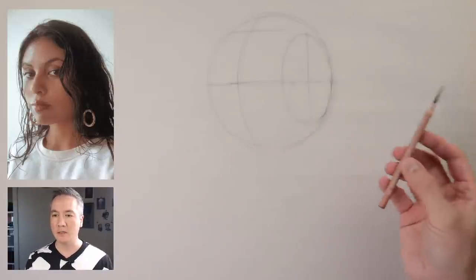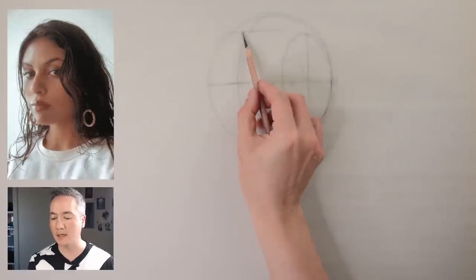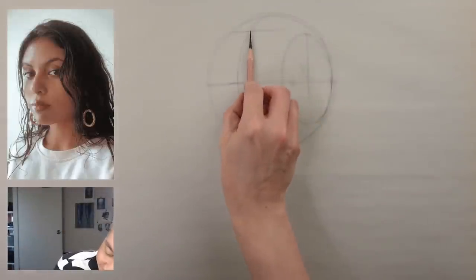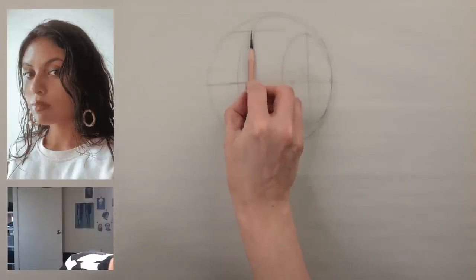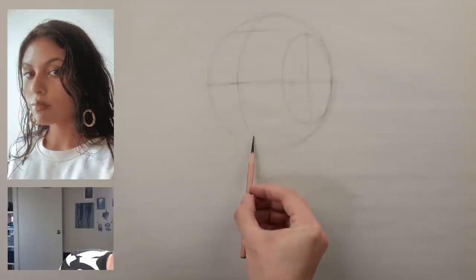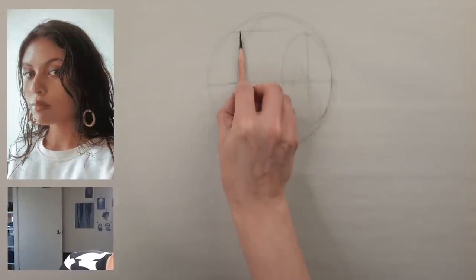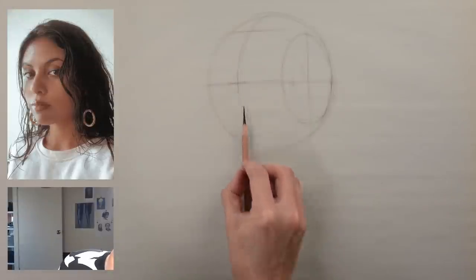Now, what I want to do is get this measurement and then repeat it a couple of times, and I'll show you why in just a second. Oh, can you all hear the pencil? So I'm just coming over here so I can get a measurement from the side. I'm putting the tip of the pencil at one end of the measurement, and I am using my finger for the next part of the measurement. I'm just going to draw a horizontal line. Just double check my measurements. Going to do it again.